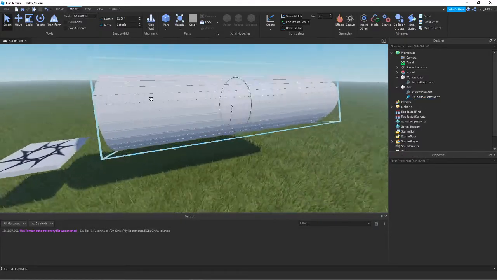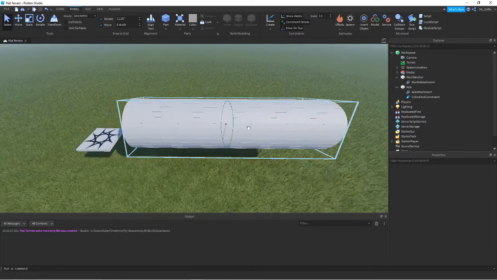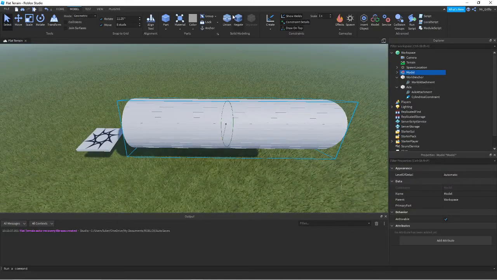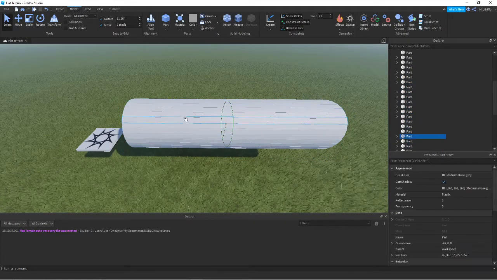So let's unmodel this now, ungroup this, by this little drop down here, ungroup them, and oh no, we need to do these one at a time with the way the scaling here works. Let's go scale.